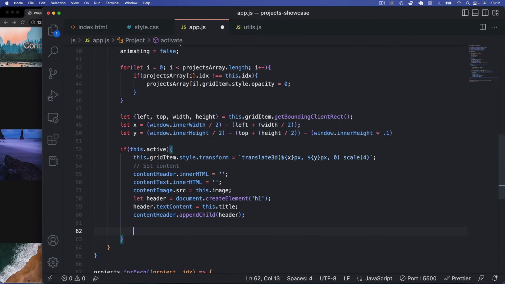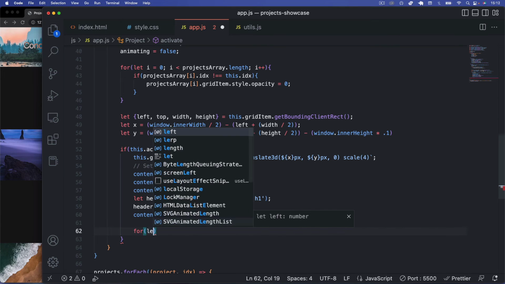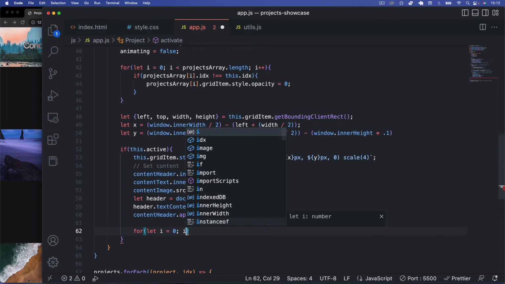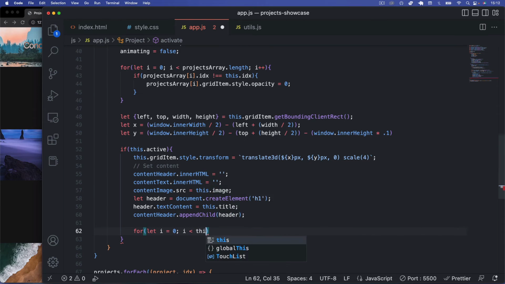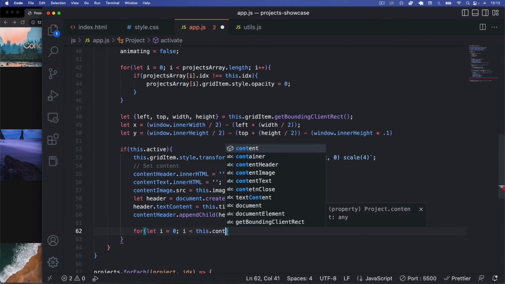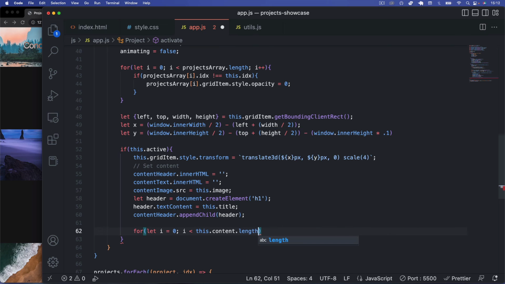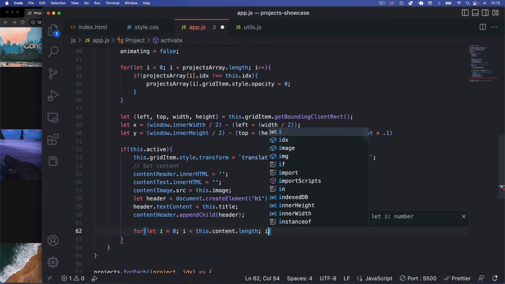And then what we want to do now is loop through each paragraph in our content array. So I can say for let i equal 0, whilst i is less than this.content.length, and we can say i plus plus.